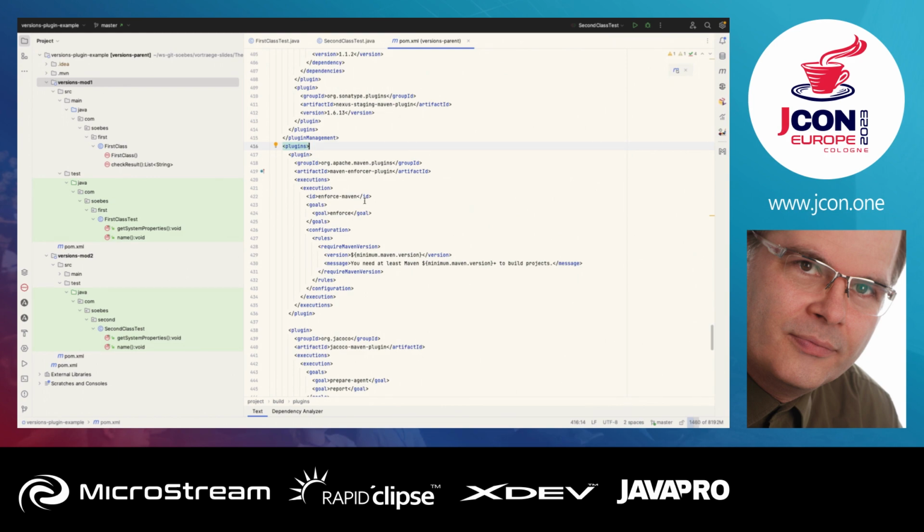But first we start with some setup to get some information about the dependencies which we would like to update, and how we can update them. There is a plugin, the so-called Versions Maven plugin, which can give you some information about what kind of dependency updates are available and things like that. So we will take a look here.